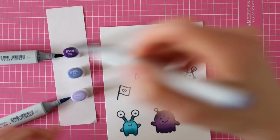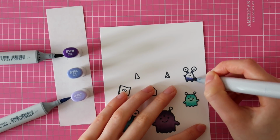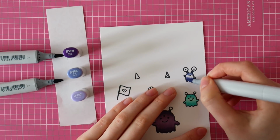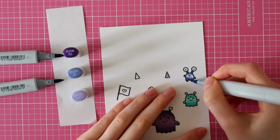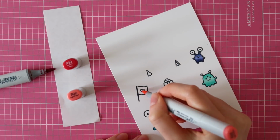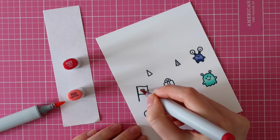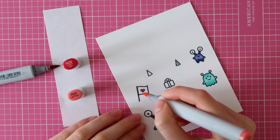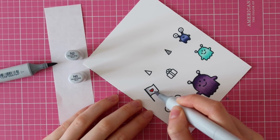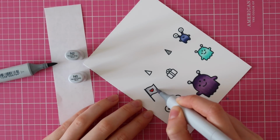I'm using BV08, BV04, and BV02. I usually repeat my coloring steps twice, sometimes even 3 times, before I am really satisfied with the result. Then I'm coloring the little heart of this flag using R29 and R22, and then for the flag itself I'm using N2 and N0.